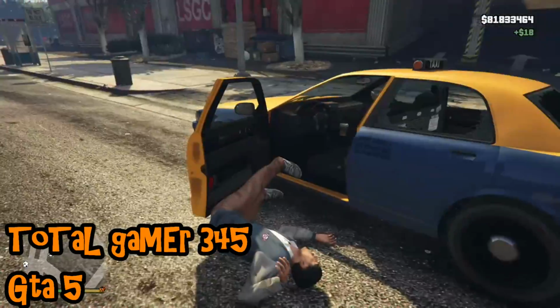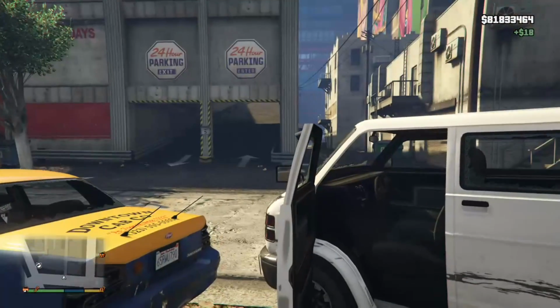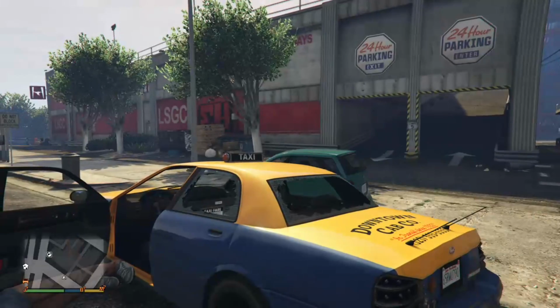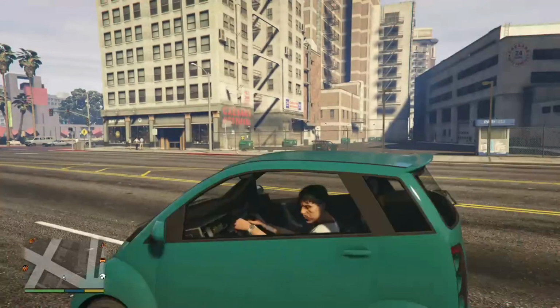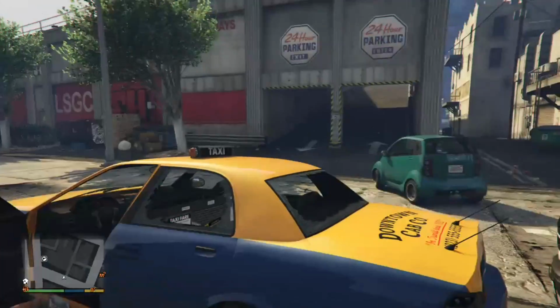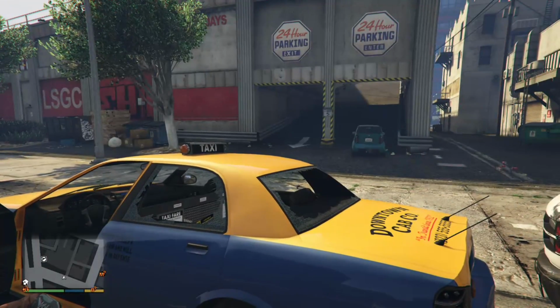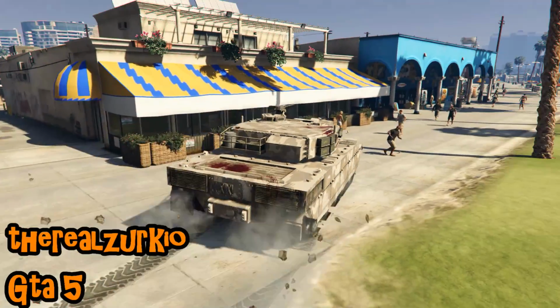Total Gamer 345 is going to borrow a taxi when he notices a Panto doing something peculiar. So Panto goes on the curb to avoid this little accident, and then proceeds to go round. And Panto's going back on the curb again, and now decides to go in the car park. I mean, I guess that's one way to go into the car park. I'm not sure it was completely necessary, but never mind.